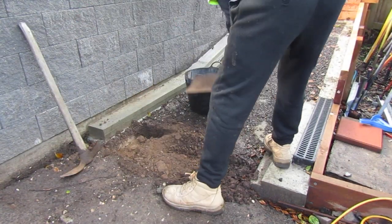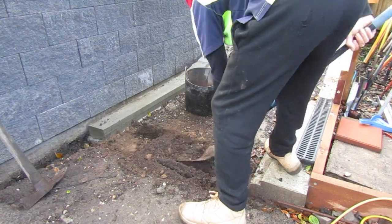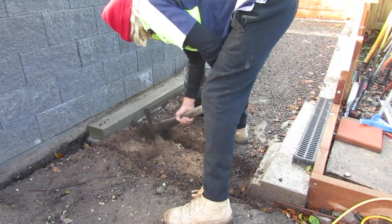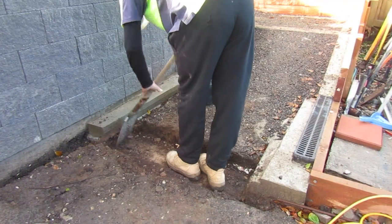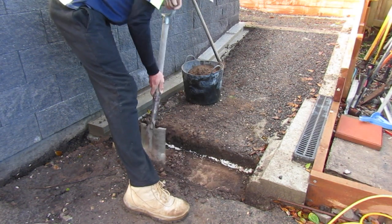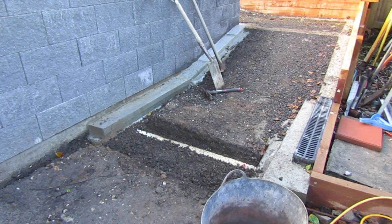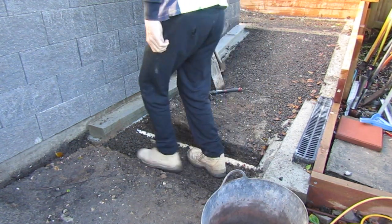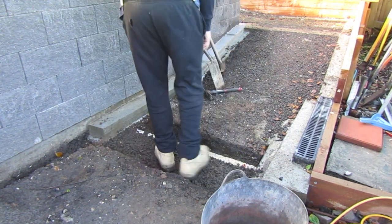In this particular circumstance I have to look out for the drainage that I installed previously when we were building the wall. So I have to be extra careful and take it easy with this mattock so I don't punch a hole in the pipe that's hidden underground here. Once I've dug this trench out to the appropriate depth, I add some bedding gravel as part of the process that's going to be under the concrete. I'm compacting this gravel with my feet to create a really firm base for the concrete we're going to pour over it later.